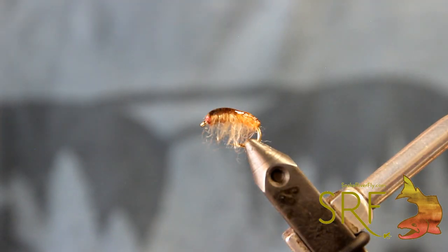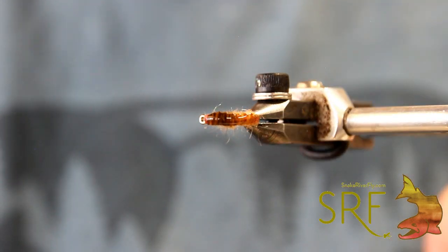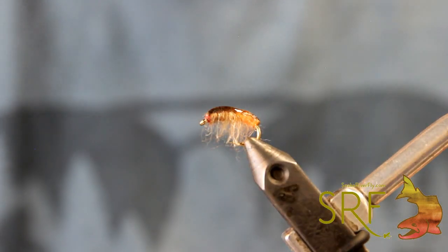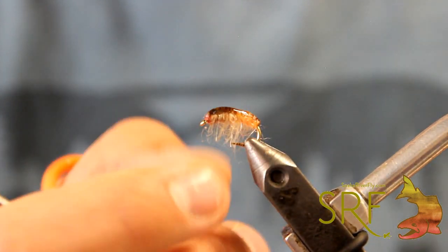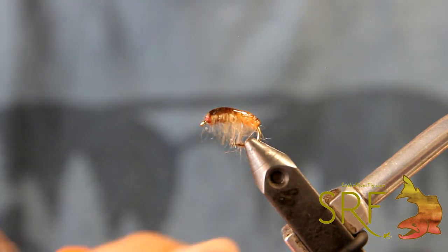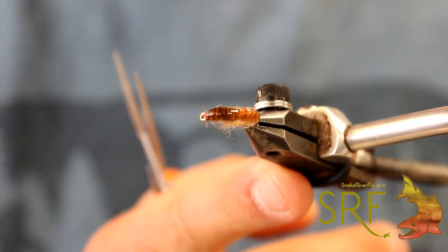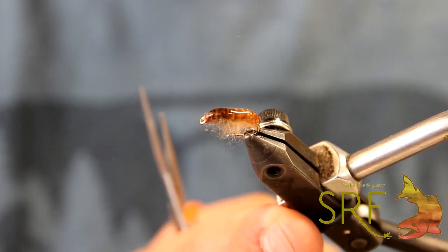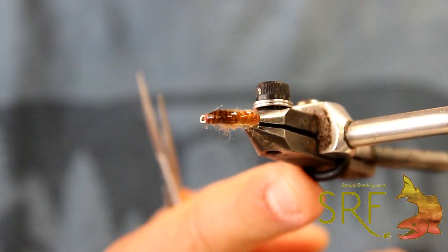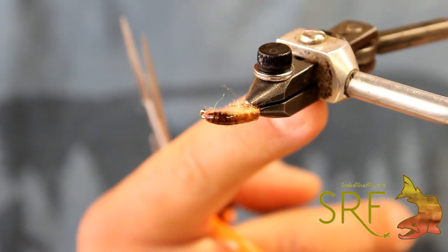But once you get that final step done, you got that sweet profile there, that scud, great looking legs there on the bottom from that new leech lace. They're really soft. They get all gummed up and kind of chewy looking when this fly gets wet, so super realistic. The coolest part though is going to be how that scud skin reacts with that material underneath, and when you add the resin, the realism that you get with the segmentation and that modeling that you have in a lot of your natural insects.